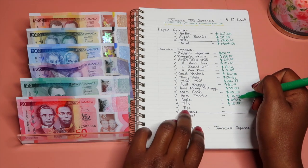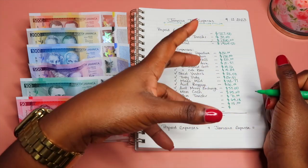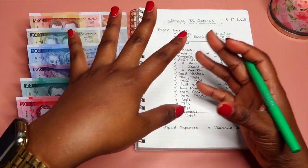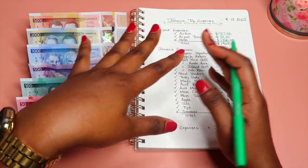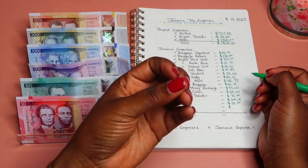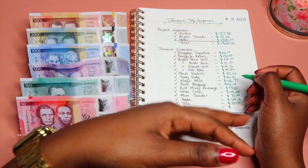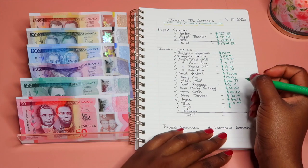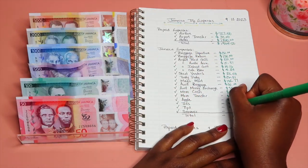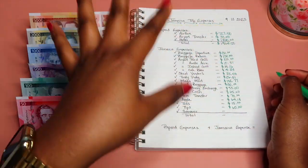So next in the miscellaneous category is the tips. At the hotel, it's an all-inclusive hotel, but you know, American culture, and I've been in American culture for over a decade now. Tipping is normal. So for us, we just tip the people for good service, good attitude, good people, good vibes. So we tip the people. So tips was about $60 there, so that comes up to about $60.